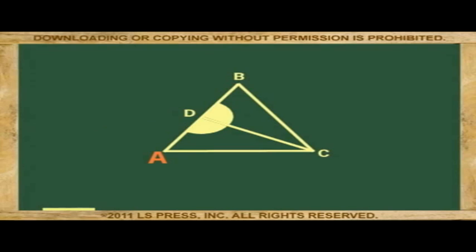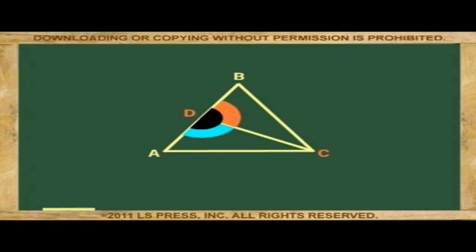Here you can still call this angle angle A, but this angle is angle ADC, and this angle is angle ACD, and this one is BDC, and finally this one BCD. Like in angle A, this is of course angle B. However, in this figure there is no angle C, nor an angle D. Doing so will be confusing, because there are three angles at vertex C and three angles at vertex D.